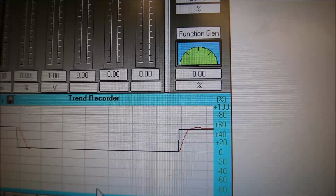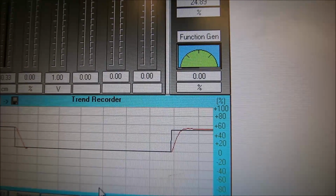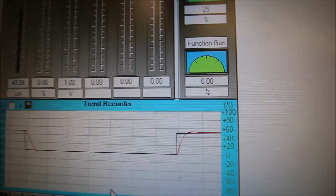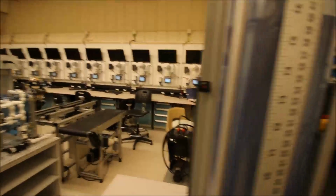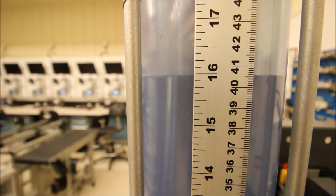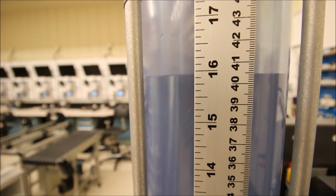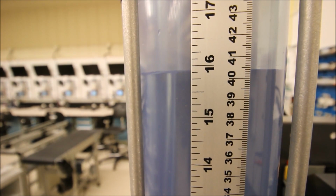So if that's all right for your parameters, then that's cool. Really fast reacting. Integral should bring us in. We're supposed to be at 40 centimeters. Let's take a look at where we are. And again, we're still off by that touch. I loved it at 50, but I'm not loving this at 44. That's all right. That's pretty good control for the lab.